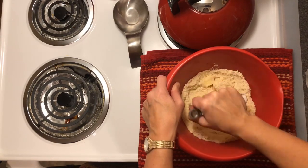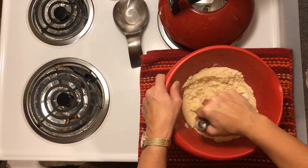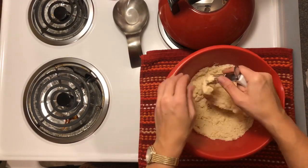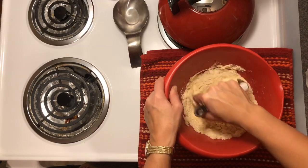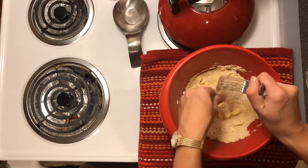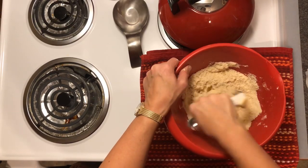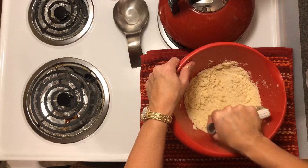This takes a little bit because we're starting with very cold butter, which is what we want. Even after we add our wet ingredients and form this into a dough, there's going to be little chunks of butter in the dough when you put the biscuits in the oven, and that is going to make the dough puff up inside the oven — which is what we want, because we want them to be nice and fluffy. With a pastry blender you have to intermittently remove everything from it because the fat tends to stick. Sometimes I'll use my fingers because the heat of your body can help the butter blend into the dry ingredients.